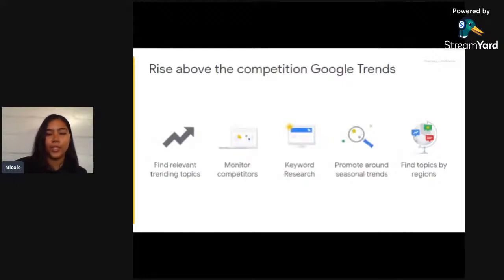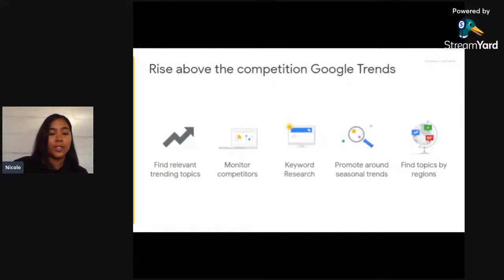Now, rise above the competition with Google Trends. Use Google Trends to find relevant trending topics. Doing this helps you see clearly whether the search volume is increasing or declining. Doing this also helps you see the seasonal trends in one clear-cut shot.